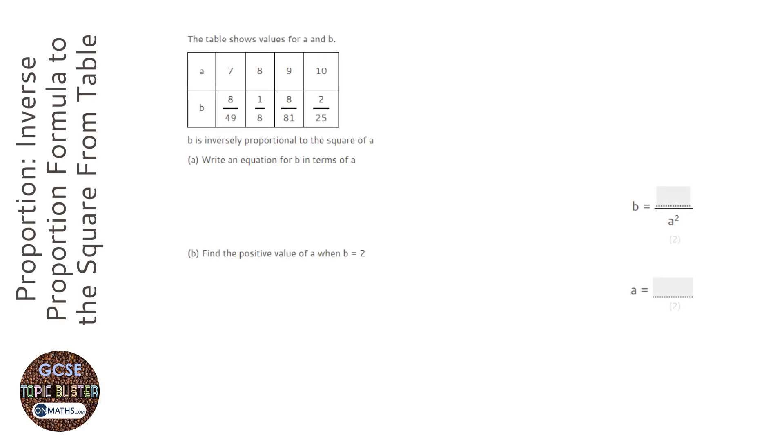Okay, so this is an inverse proportion question. The first bit I start with for this question is this line here. So as soon as I see that, I just write down b and this fish symbol which means is proportional to. The inverse is one over, so whenever it says inversely proportional or varies inversely, it's one over. And says the square of a, so I'm just going to write a squared.